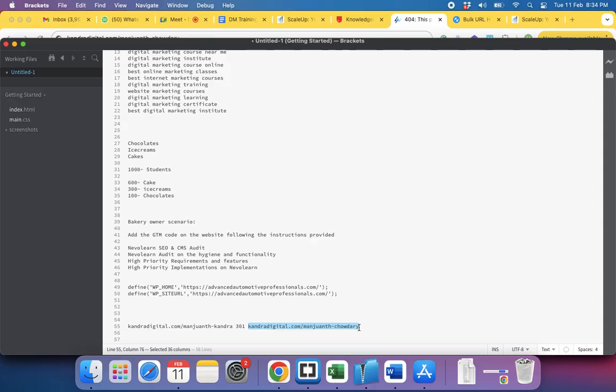The www version is a new website, the non-www version is another website, the http version is one website, the https version is another website. So if you are messing up with www, non-www, http and https, it's like four different websites for bots. Now think of it: copying this content to four different websites. So this is a high priority issue to be addressed on this website.